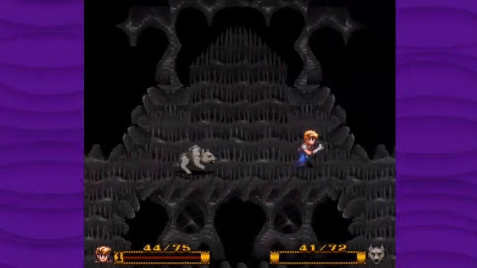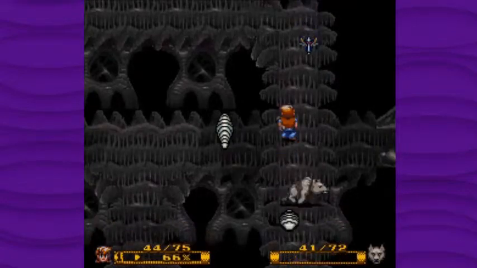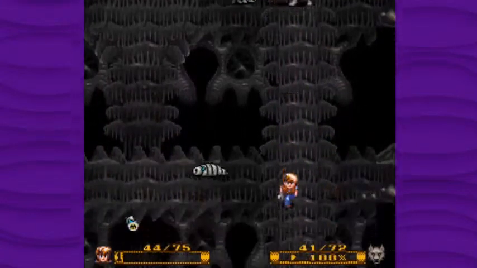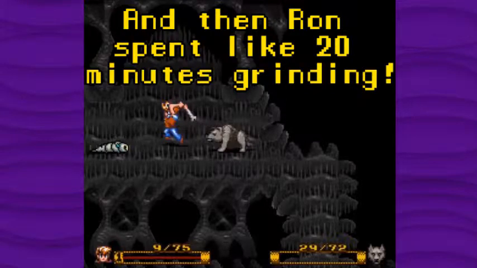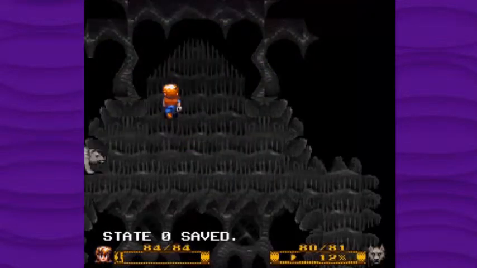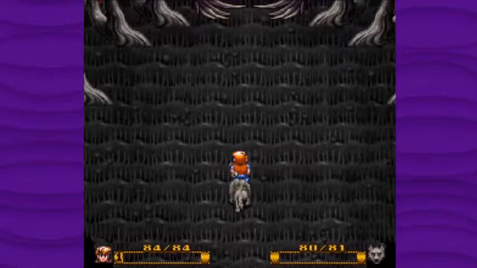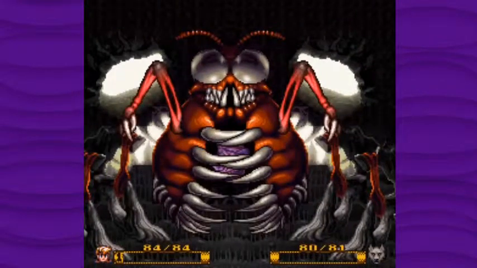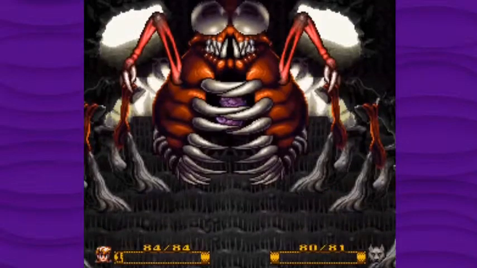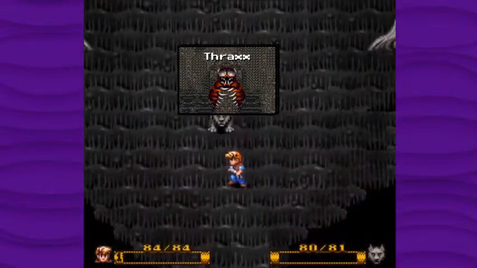So through this room is the boss, but I don't necessarily want to fight the boss yet. It'd be better for me to try and level up before trying to face the boss, simply because leveling up gives me full health. So... okay. So this is Thrax, I believe. He is technically the first boss in the game, if you want to consider the Vipers mini-bosses, which they, for the most part, are.